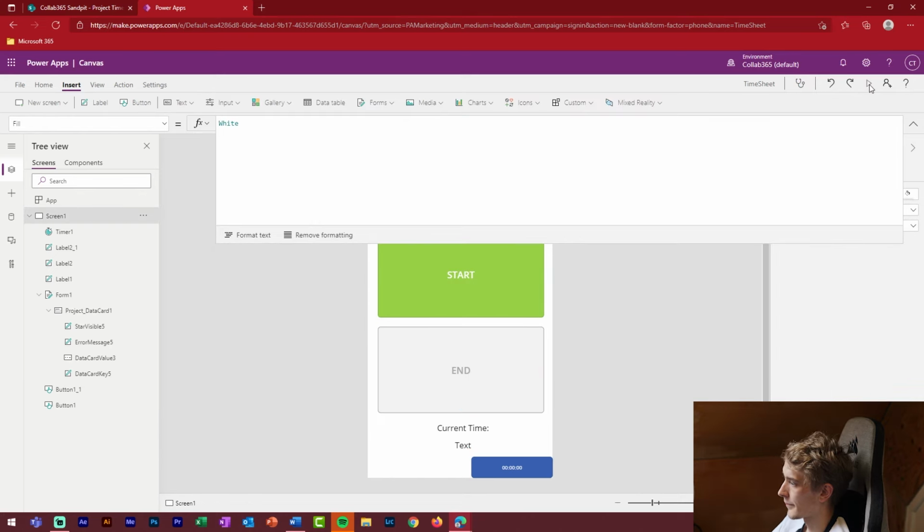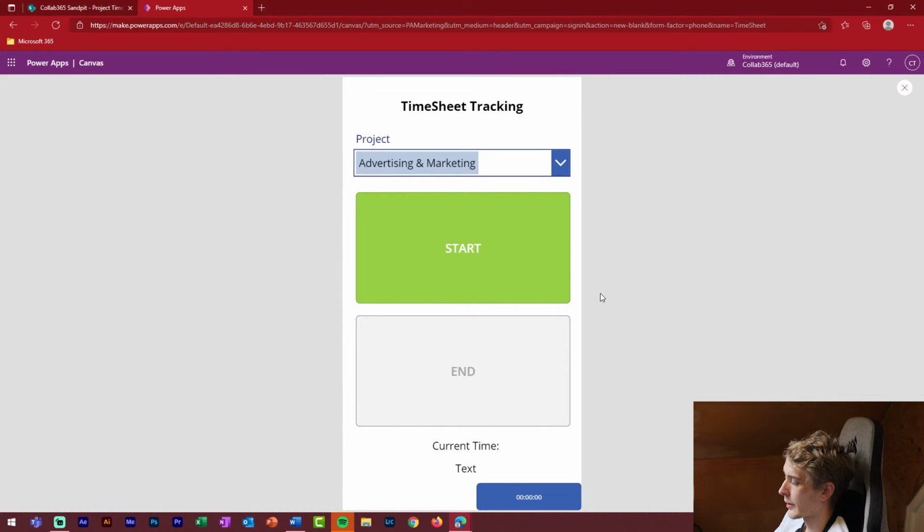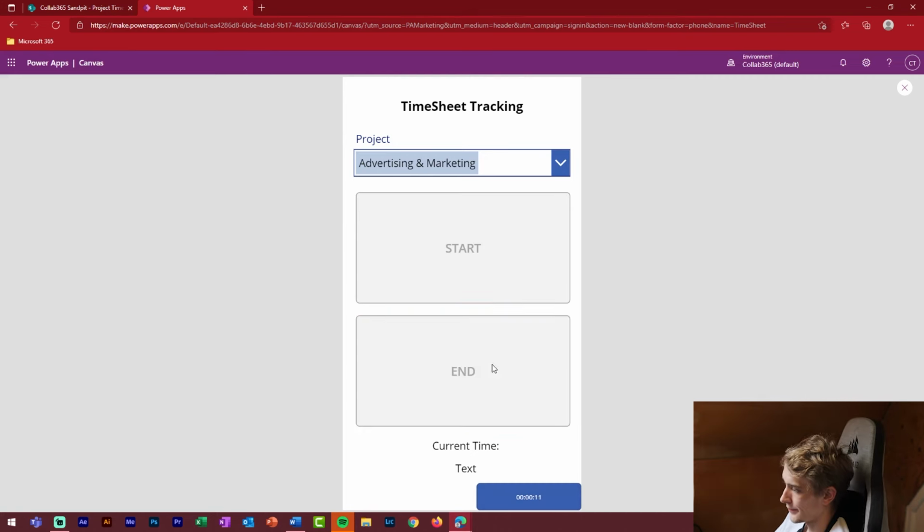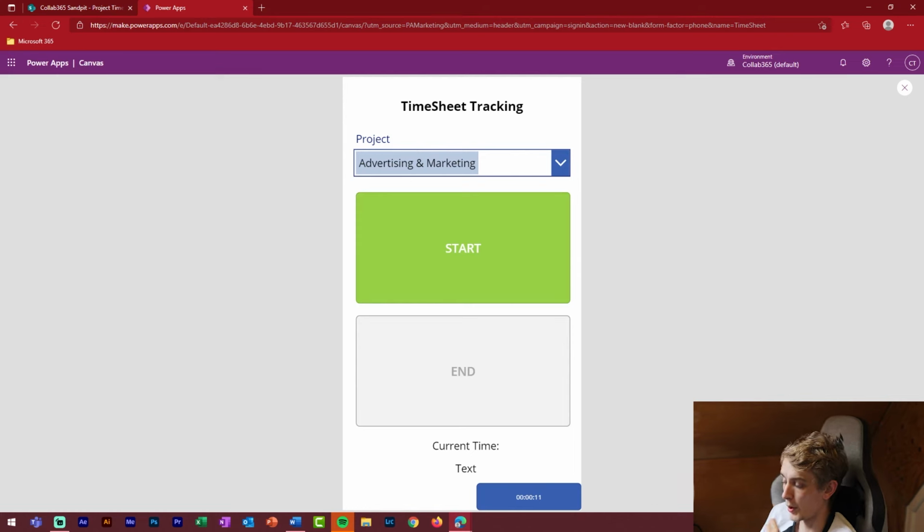Now, what we should see is if we go and test our application, we should press our start button, we should see our timer start increasing, which is perfect and exactly how we want it. It's always great when things go to plan. Now, what you'll notice is when I press the end button, the timer will pause because we've just changed the value to false. However, when we start a new session, it's going to continue up from 11 seconds or wherever we stopped the timer initially.